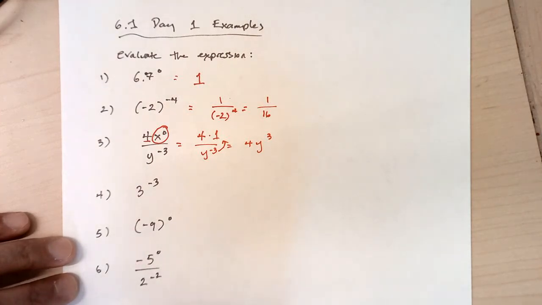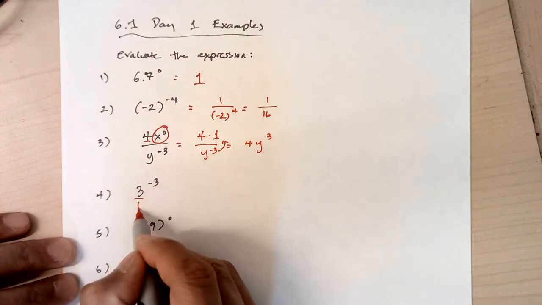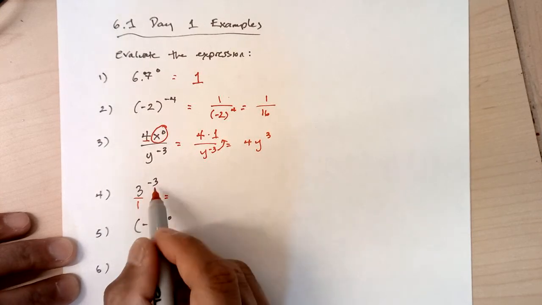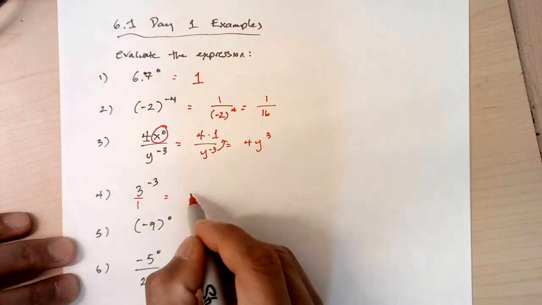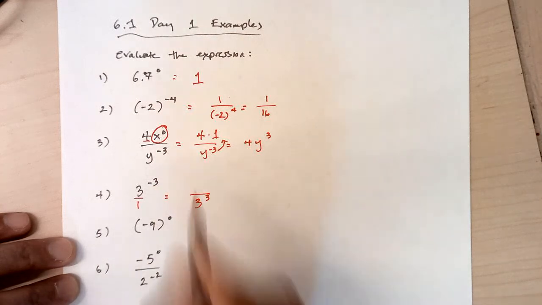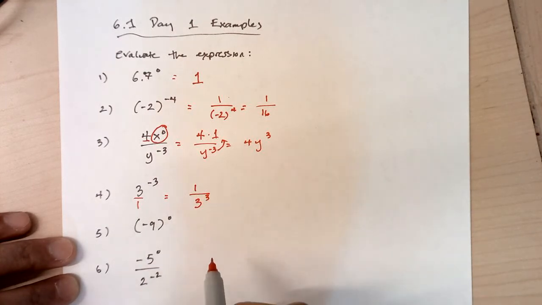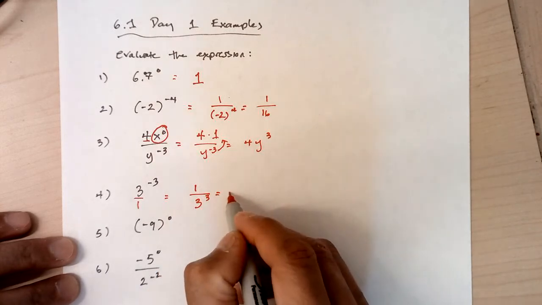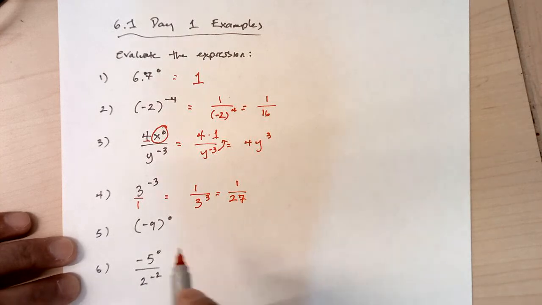Okay, now number 4, 3 to the negative 3rd power. This 3, even though there's no fraction written, you could always put it over 1. So in order to make the negative exponent positive, you put the base in the opposite place. It's in the numerator right now. Bring it to the denominator, 3, and then that automatically makes this exponent positive. You don't want to leave the numerator blank, though. What's still there is 1, not 0. Don't just leave it blank. There's a 1 there. And then in the denominator, 3 to the 3rd. 3 times 3 is 9. Multiplied by 3 once more is 27. So 1 over 27, again, leave it as a fraction as opposed to writing it as a decimal.